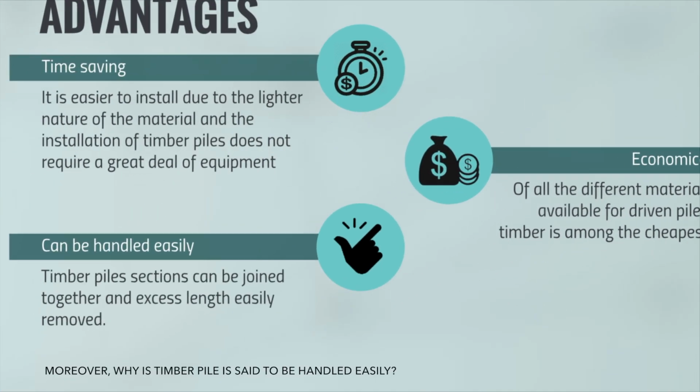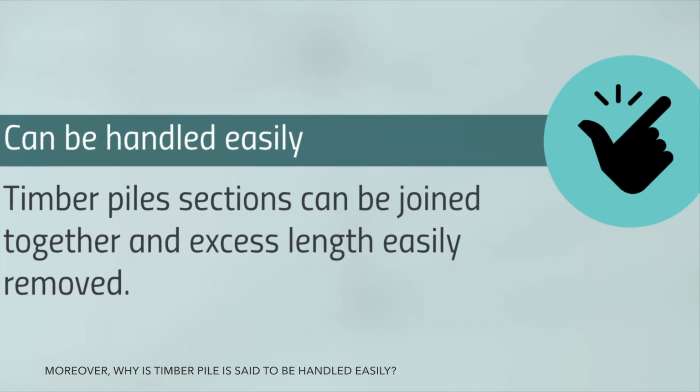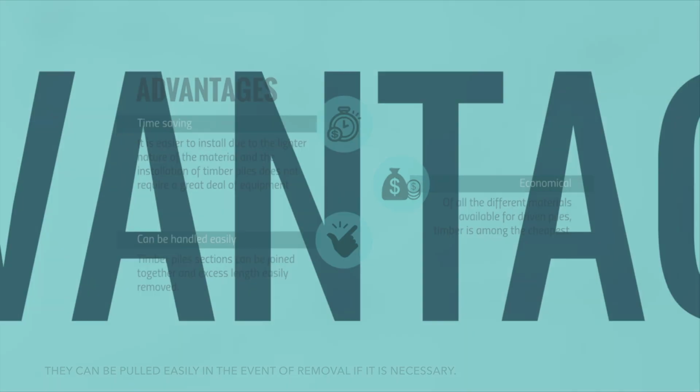Moreover, why is timber pile said to be handled easily? The excess of timber pile can be easily removed. Also, they do not require heavy machinery or other technical supervision. They can be cut into any desired length after they are driven. They can be pulled out easily in the event of removal if it is necessary.